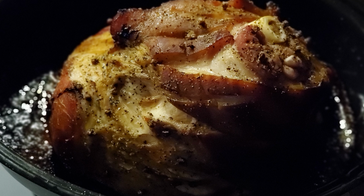And I'm just going to point out that you don't have to only have this at Easter. This is such a nice tasty ham. You can have it whenever you want. But yeah, posting it at Easter time though.